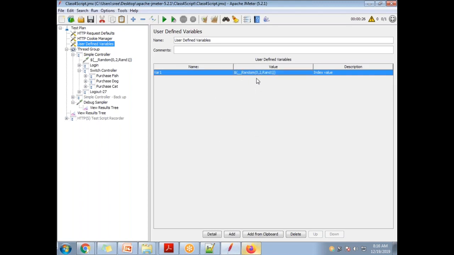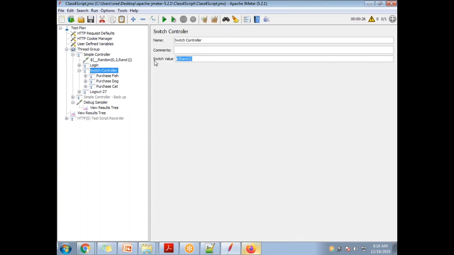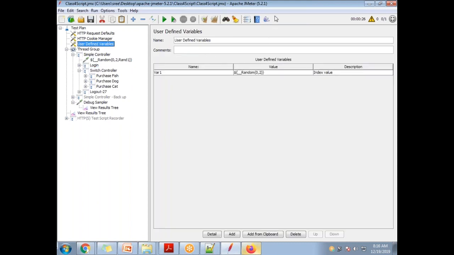What you're doing here is generating a random number. Let me not assign it to it. You're generating a random number between 0 and 2. That random number you are assigning to a variable and using that variable over here. This is what Narendra is asking me. Narendra, is that what you're asking me? Wonderful question, Narendra. Yes, we can do it.